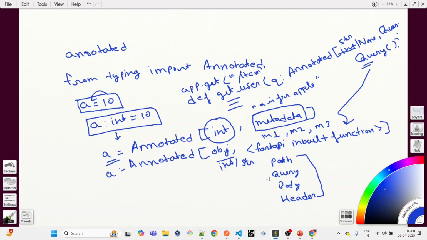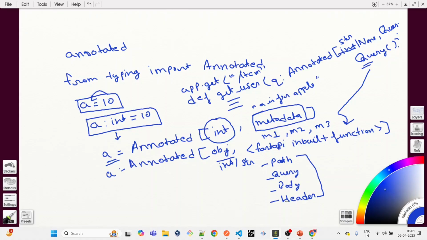See, this Query, Body, Header, Path, these are all the functions which are usually used. This Path is used when you are providing something in your path. This Query is used when you are providing some limitation or some condition to your query. This Body is used when something is written in the request, there is multiple data and you want to use it. This Header is standard header data which usually comes with all kinds of API requests.